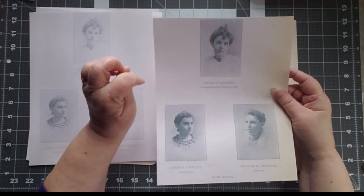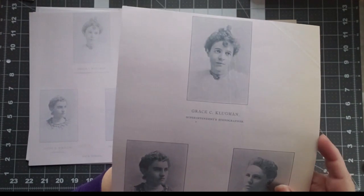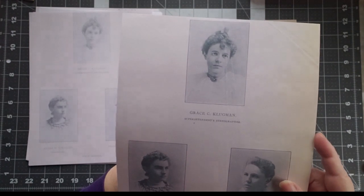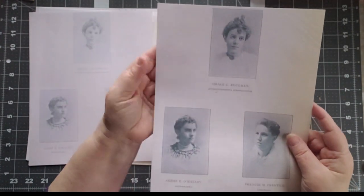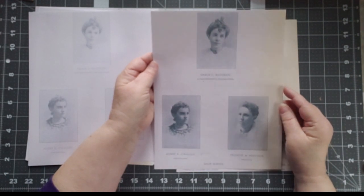Grace Klugman was the superintendent stenographer, and I don't know if you can see it on here. I'm going to bring it up. She has a little curl in the middle of her forehead. I love it. Do you remember that nursery rhyme? There was a little girl who had a little curl right in the middle of her forehead. And when she was good, she was very, very good. And when she was bad, she was horrid.